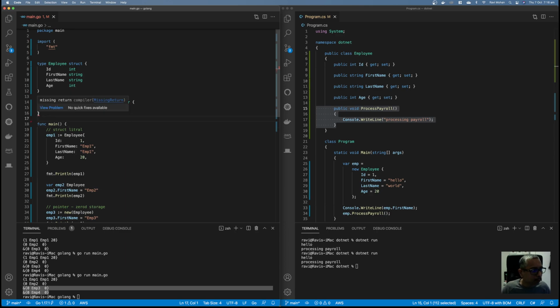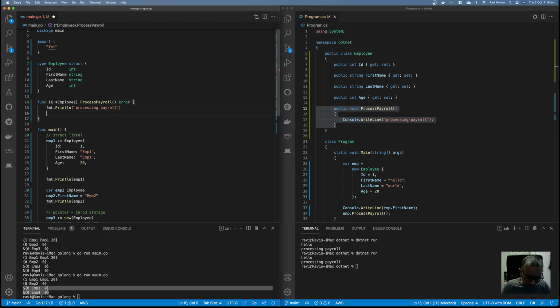Why am I getting a squiggly line there? Oh, I'm not returning anything because it expects me to return something. Return, I'm going to say return nil. So, okay, there are a couple of things to unpack here.